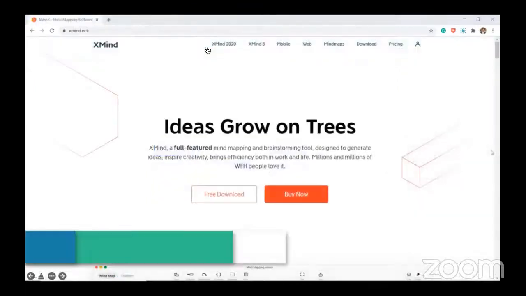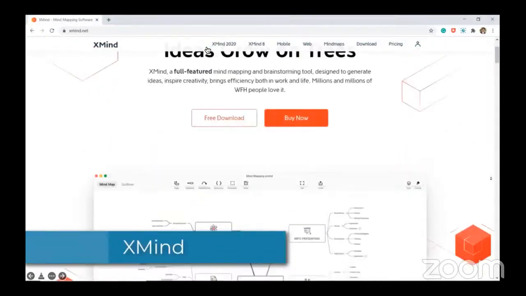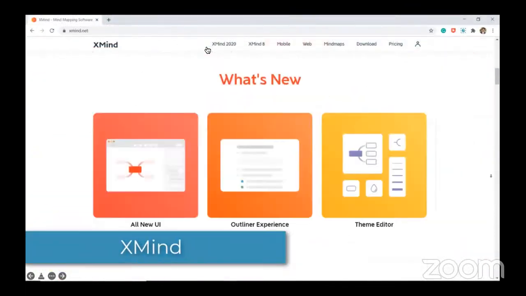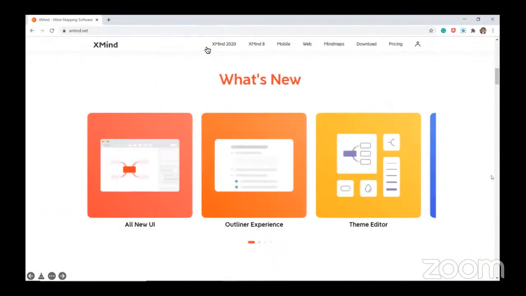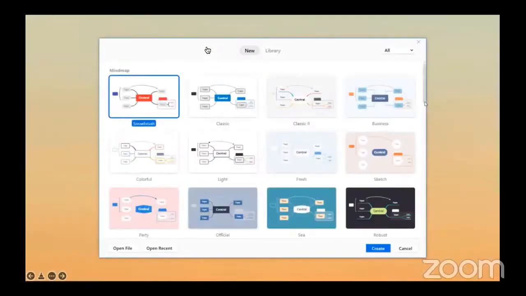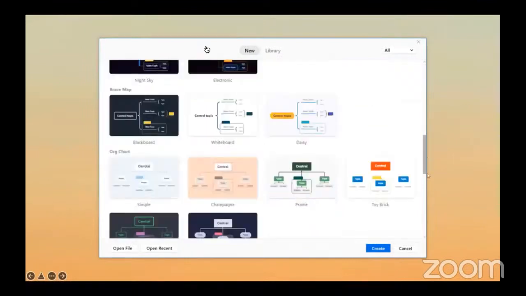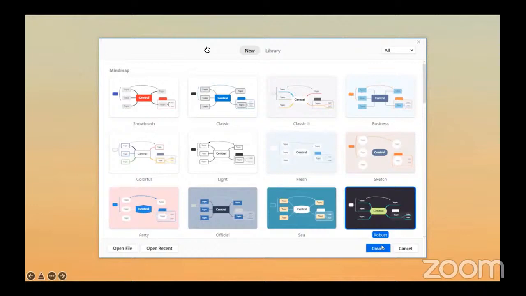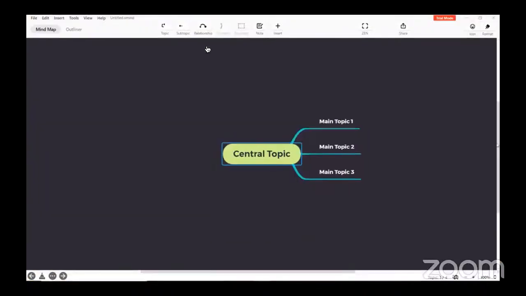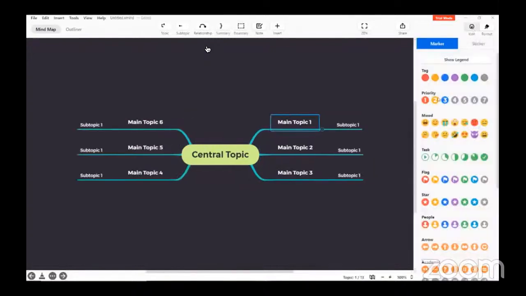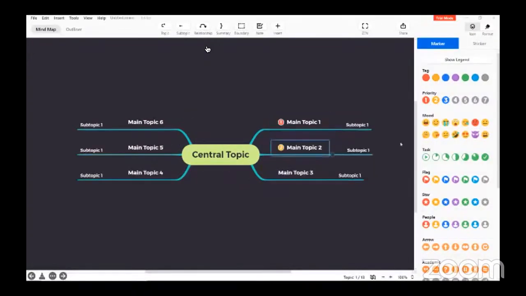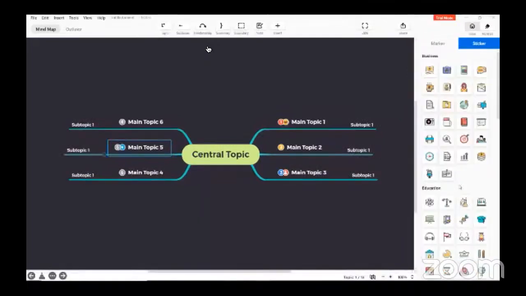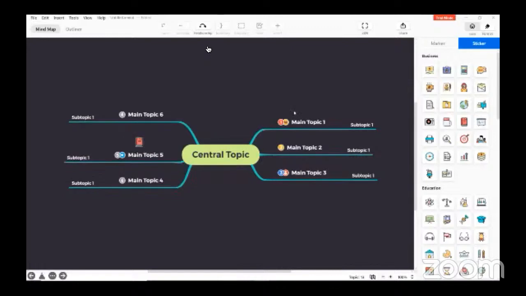Next we have Xmind. Xmind is a professional and powerful mind mapping software widely used for project management, brainstorming, knowledge management, meeting minutes, information management, and so on. It is available for iOS, Android, Mac, and Windows. They provide styles and themes to get you started, and as you create your mind maps, you can attach files, audio, images, and links. They do not have a free version. Xmind offers a free trial.